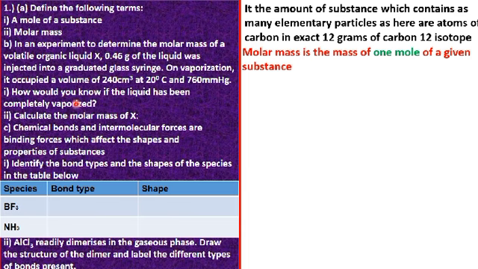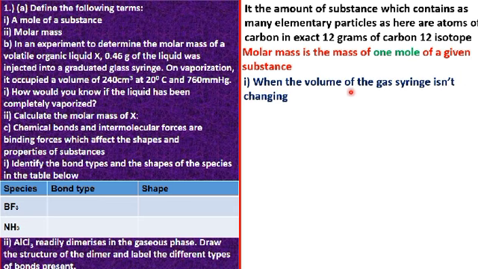Okay, guys, we are going to know when the liquid has completely vaporized if the volume of the gas syringe, guys, does not change. Okay, that's when we are going to know that all the liquid has completely vaporized, because during the process of vaporization, guys, we expect that the piston on the gas syringe has to be moving constantly, which is simply indicating that more liquid has been vaporized.